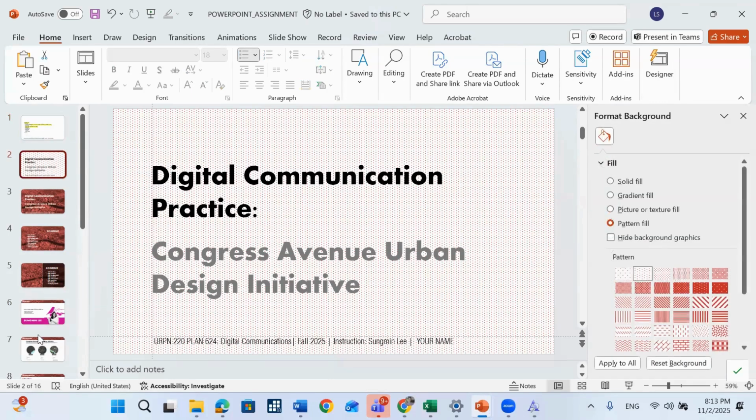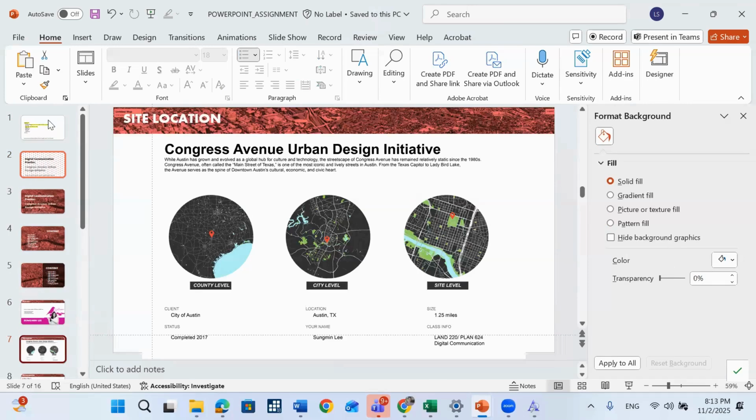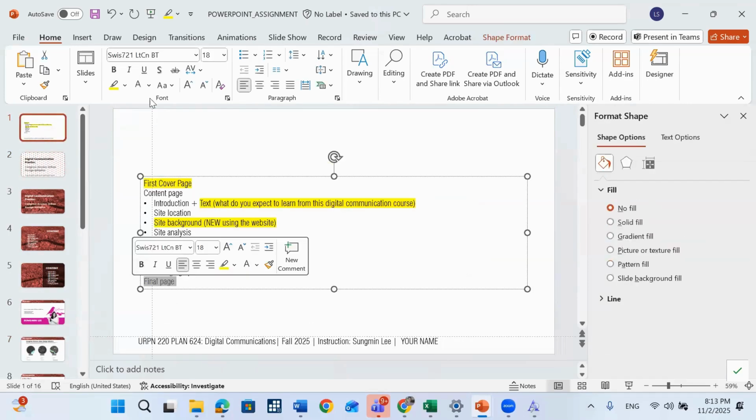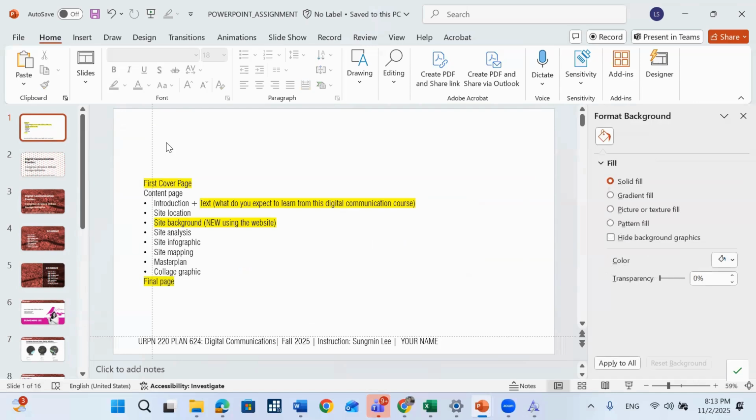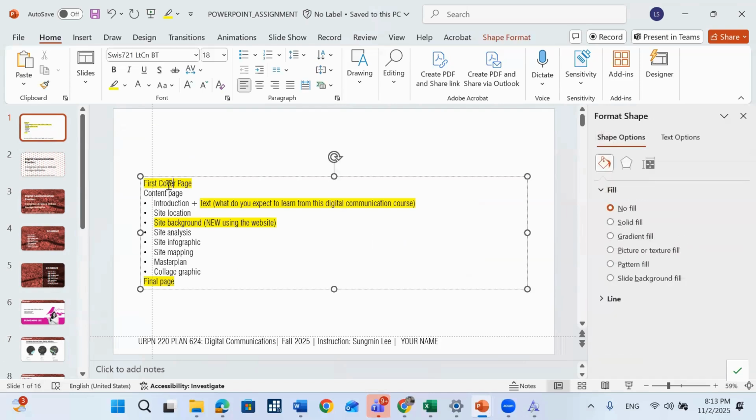Title should be fine, but at least for the text, please be more consistent, and make a final page. Because I just showed a very simple example, but I want you to bring your creativity and your ideas to make a first cover page, not just mimicking my style. So please think a little bit and make it better. I hope and I believe you could make it better than me. Spend a little time on the introduction and of course the content page as well, and the final page as well.